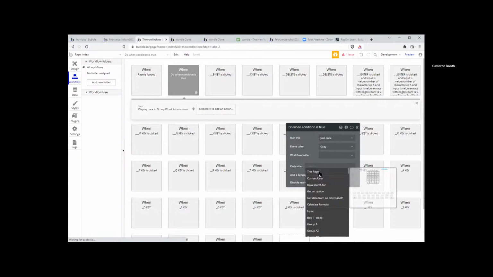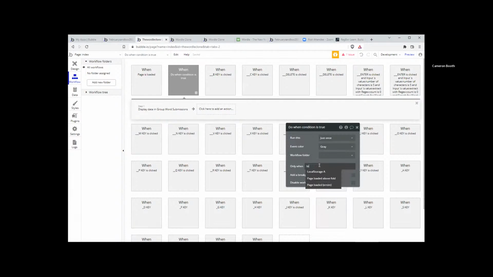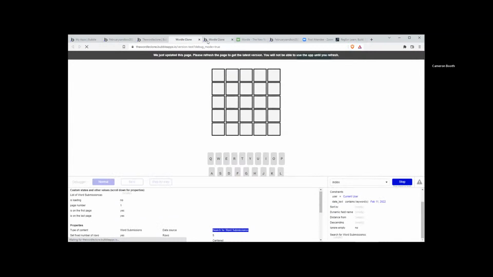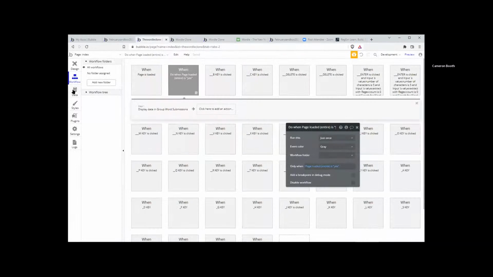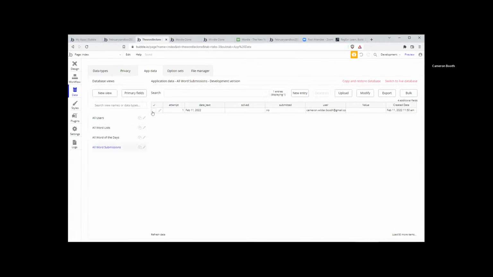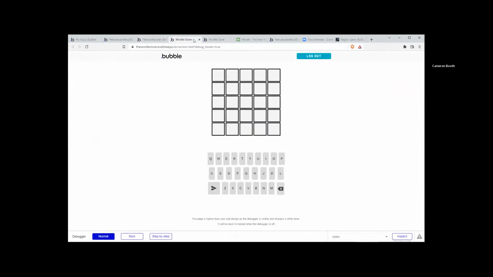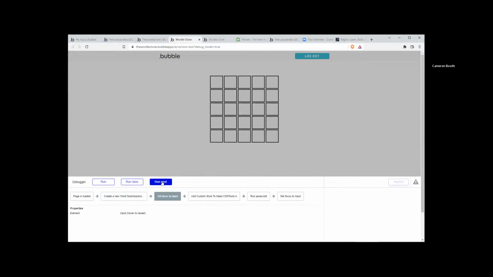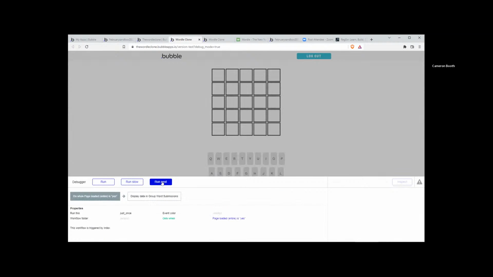And let's say this page is... we are going to delete this. We are going to do a step-by-step and we're going to refresh this. Cool, page is loaded. The entire page has been loaded. We're going to display this now.